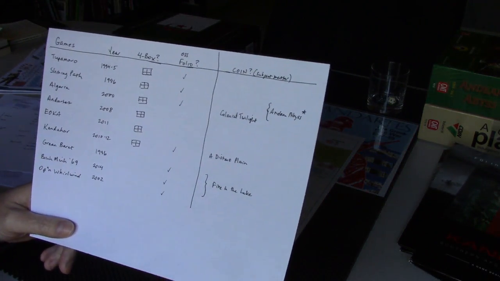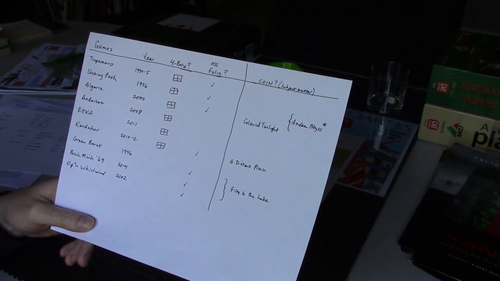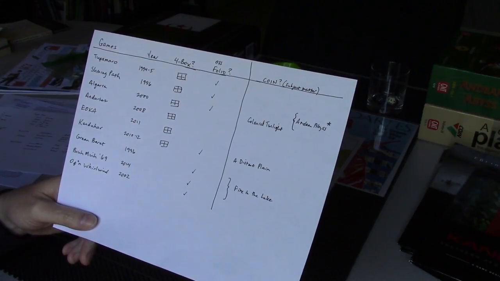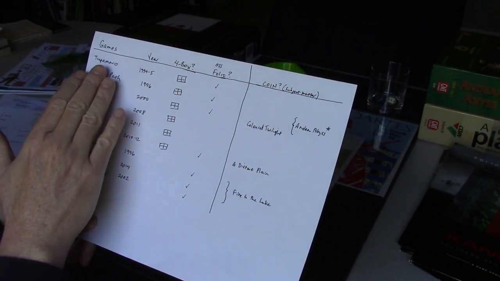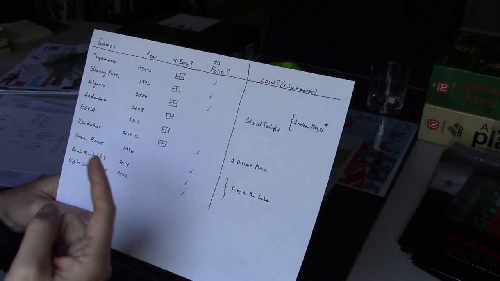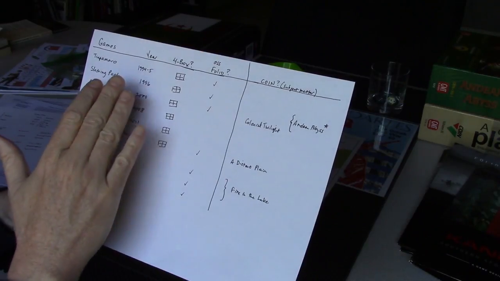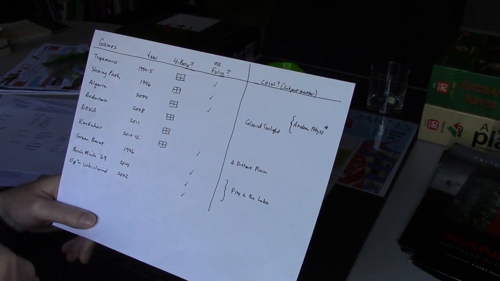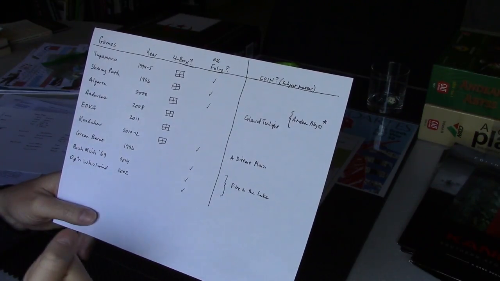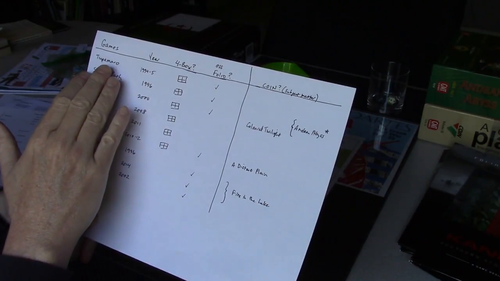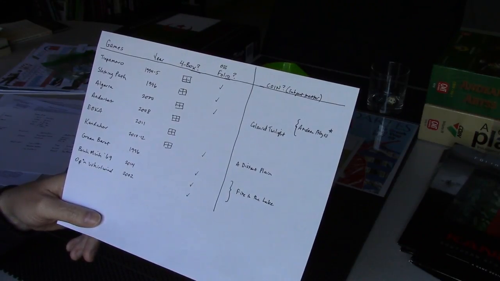What I've done on this piece of paper is write down a number of games that were produced by Brian, and let me run through them real quick, because I think you'll find some of the subject matter really esoteric, but nonetheless really interesting. So Tupamaro, I think, is the first game. I'm going by the information he's written on his website about what it's about and when it was produced. In the mid-90s he produced this game, although it was reprinted very recently by another publisher called One Small Step. It has to do with an uprising that occurred in the city of Montevideo in Uruguay in South America.